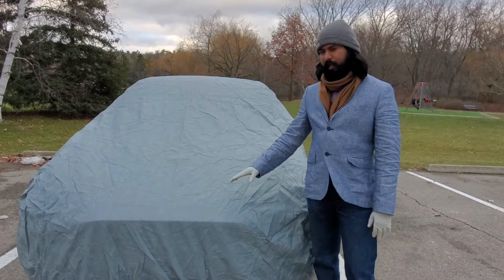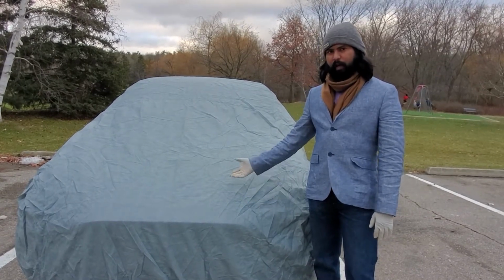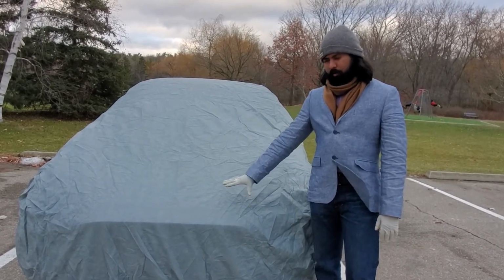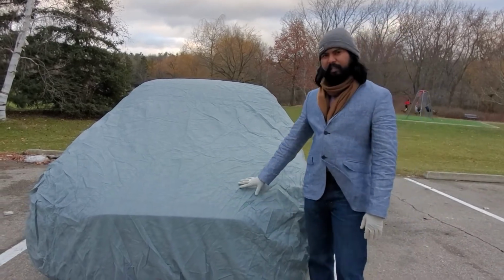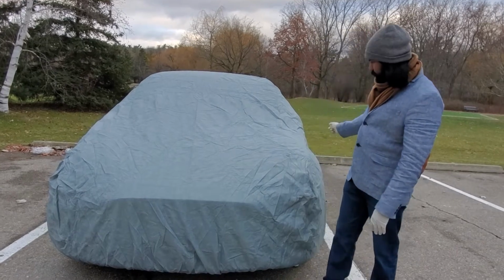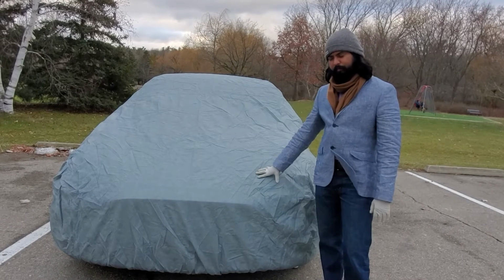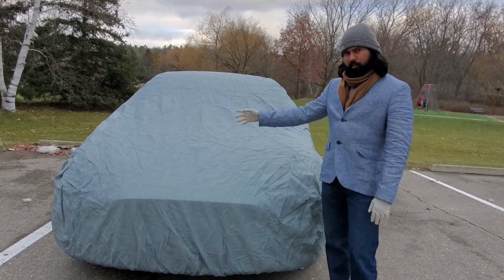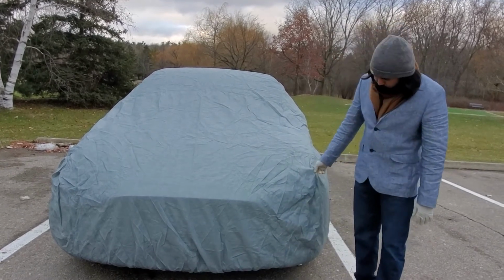So just in case you buy the cover and you don't have an idea which end goes where, it does have a label on the front. And yeah, it's pretty easy to install the cover. And there are two straps which you can secure it with, and there are also holes so that you can lock it up. So yeah, it looks good.